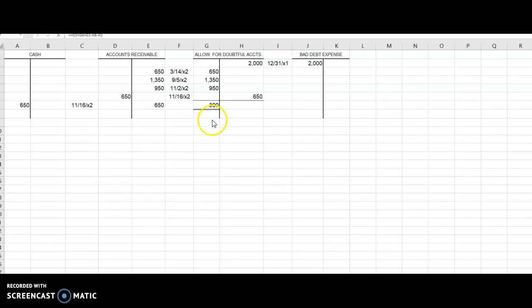And if we get our balance in the allowance for doubtful accounts account at the end of the year, before our annual provision for bad debt expense for the year X2, you'll see that we have a small debit balance in the account. All of these debits are greater than these two credits by $300. It is possible that we could end up with a small credit balance in the account.